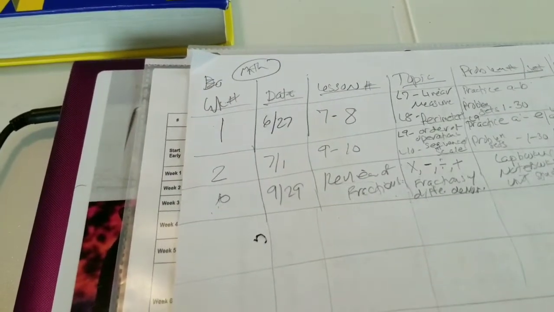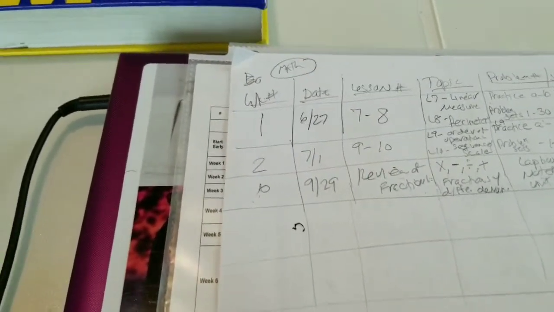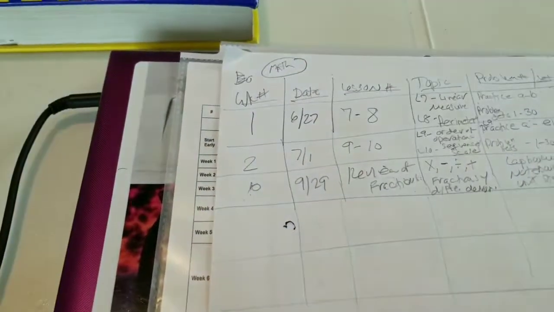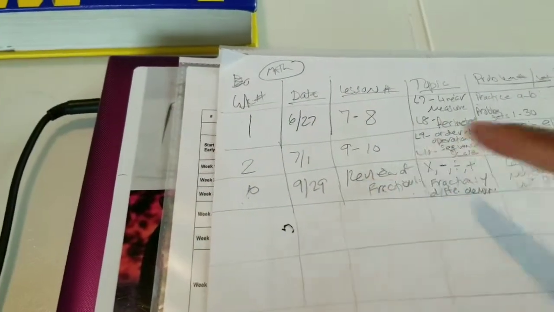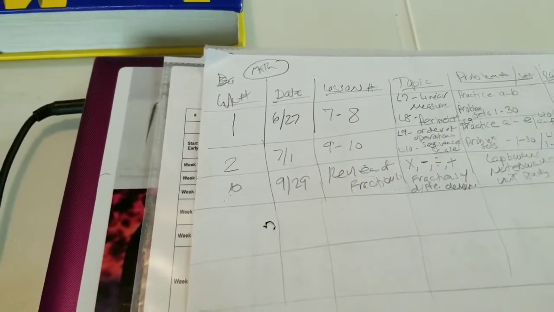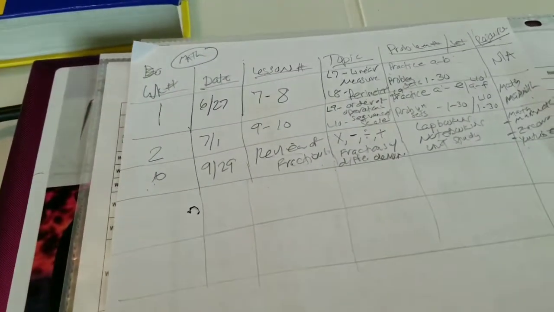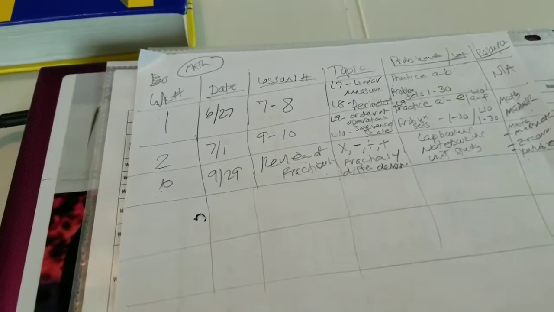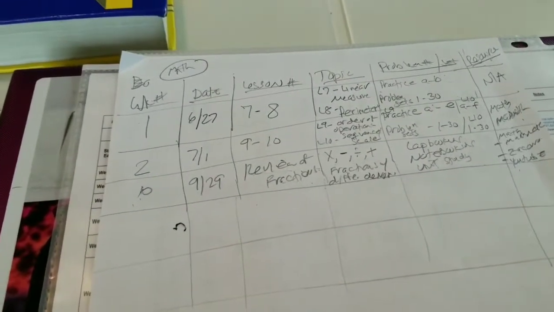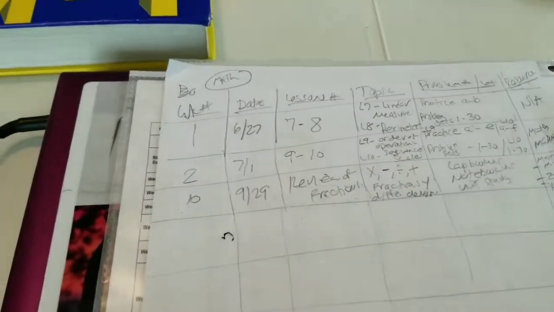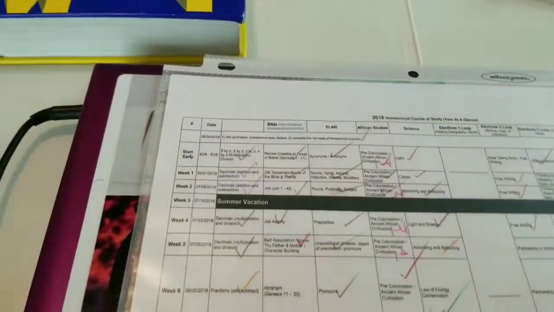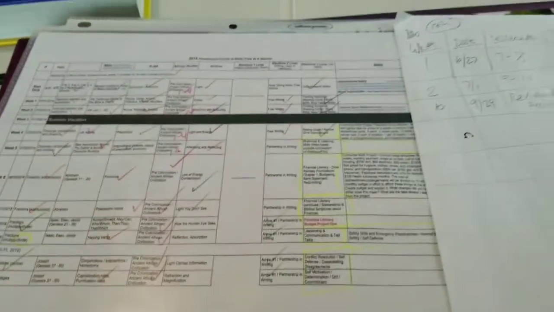The individual sheets that I created in Excel, or by hand in your case, for that particular topic will tell me what lesson number I am using. It'll tell me what problems I am assigning or examples we're working through. What other resources are we pulling in to teach that lesson? So that's how I utilize these two documents together.